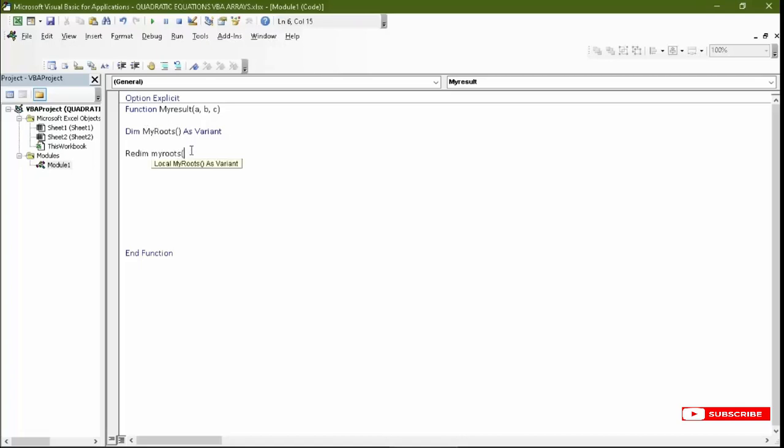That is the multi-dimension array, where we shall have the row and the column. So 1 to 1, that will be the row, then 1 to 2, then we close the bracket. We shall just have 1 row, so that's why I'm having 1 to 1, and then 1 to 2 because I have 2 columns.